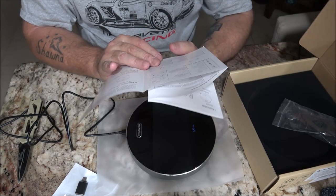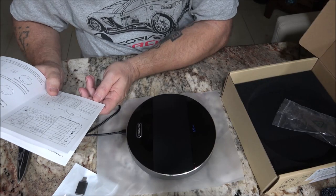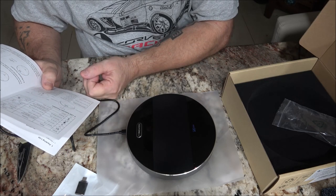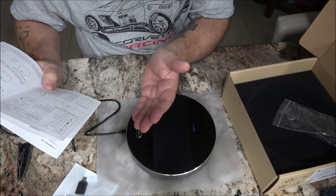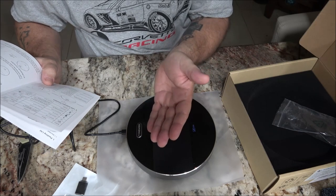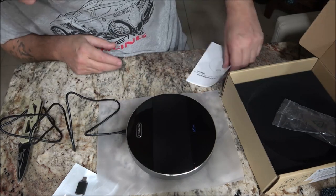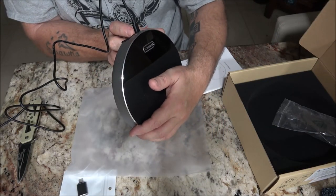We went over the button functions, LED indicator functions. So you can speaker mute, and you've got your volume up, volume down. You've got a microphone mute. You can mute the microphone. Answer, hang up a call. So that's cool. Again, Bluetooth, and then you've got your on and off. Here are the on and off buttons right here.